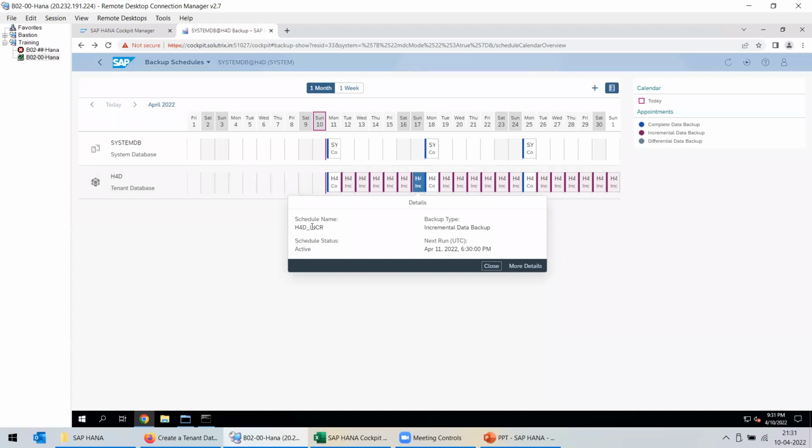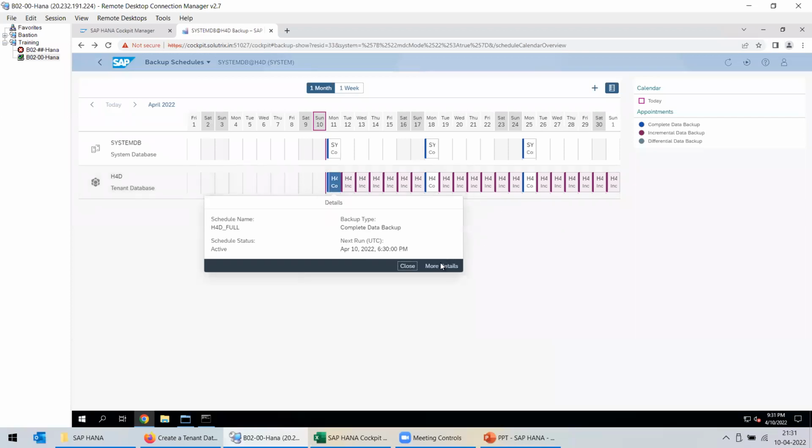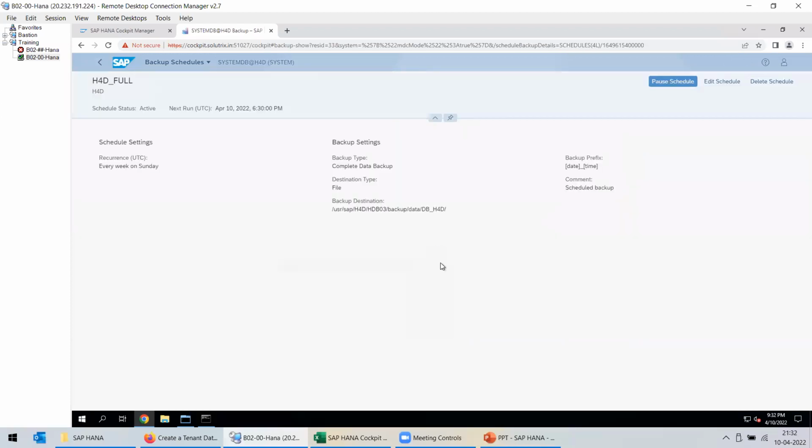It is taking a backup at this location: /usr/sap/SID/HDB03/backup/log. Instead of data, it will be log. So this is the default location, dumping the log every 15 minutes.